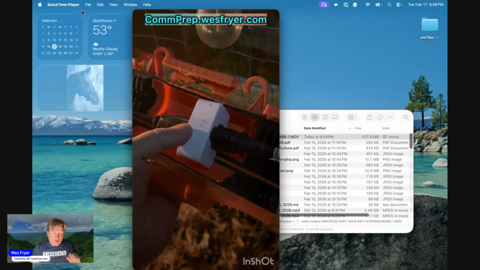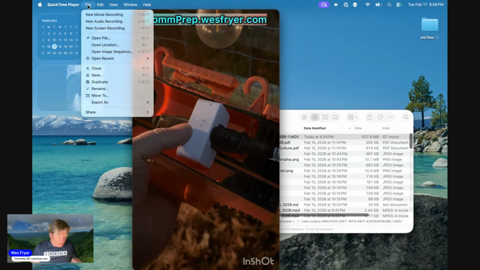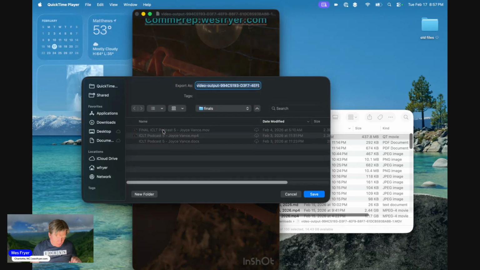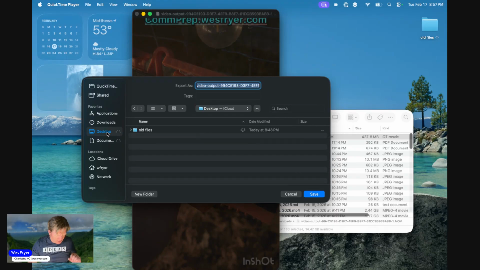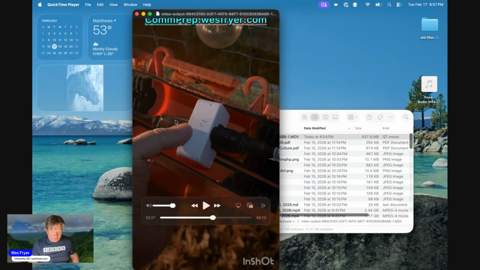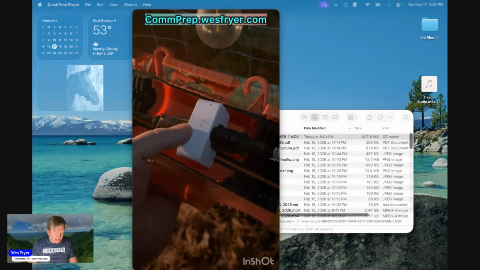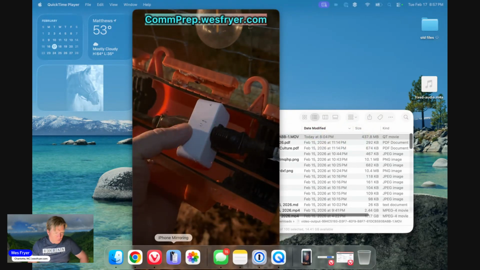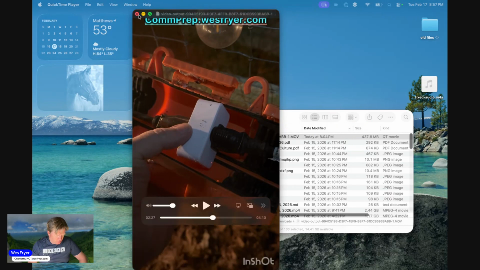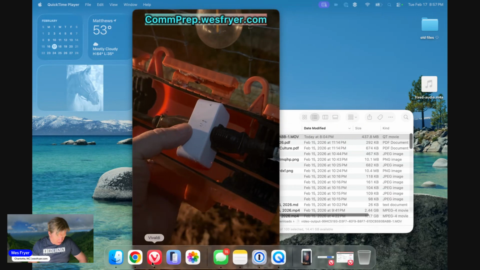And what I'm going to do here in QuickTime is export. QuickTime is free. I'm just going to export audio only, and I'll just put this on the desktop. And I'm going to call this fixed audio, or call it whatever we want. Okay, so I'm just going to call that fixed audio. And what I need to do now is switch over to Auphonic, and I want to open my Auphonic window. Why is that not opening?